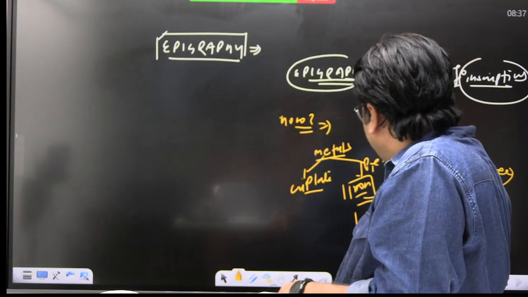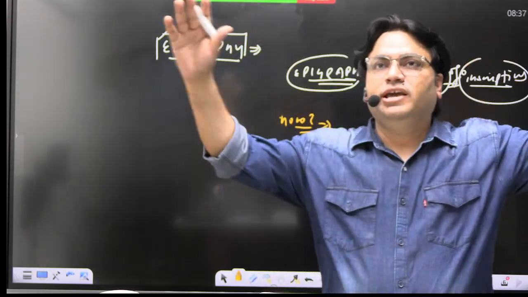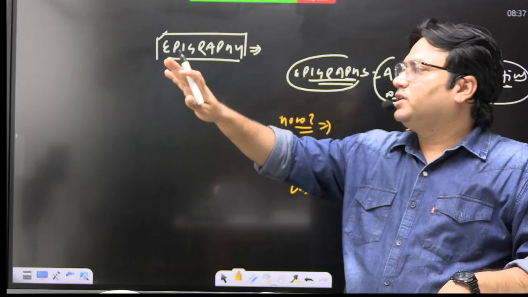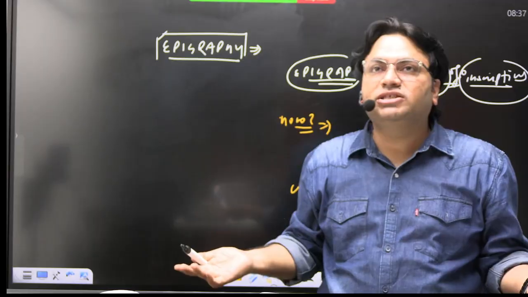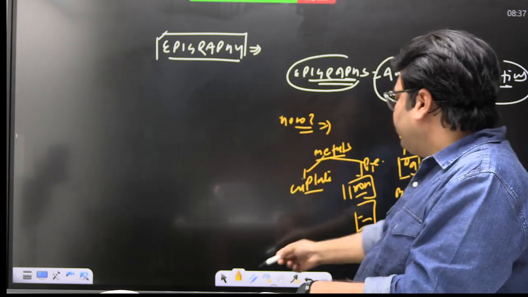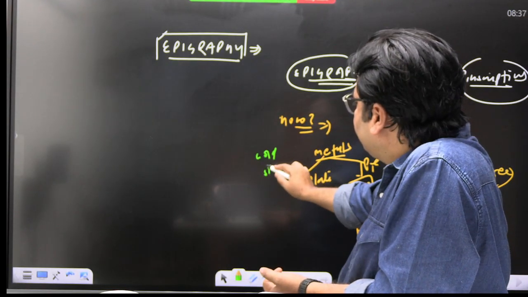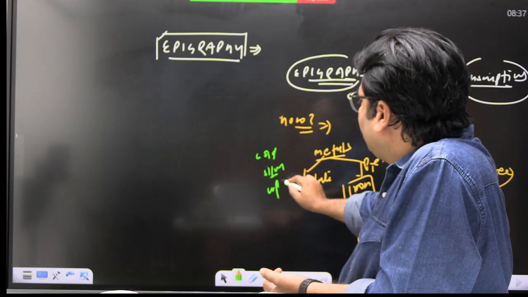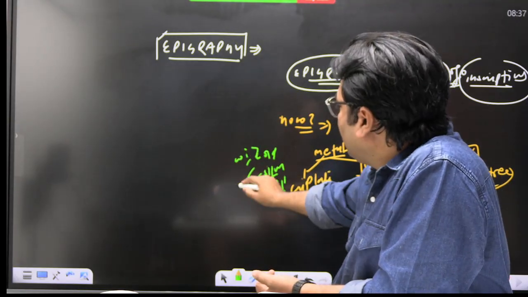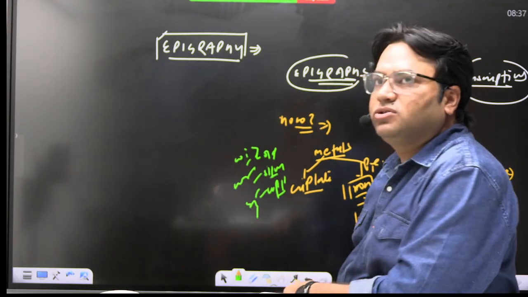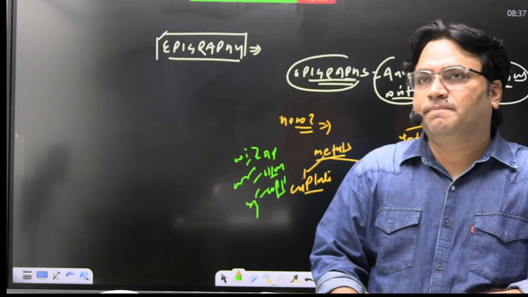Suppose you constructed an iron pillar and you wrote something on it. For example, there is a cave, and on the walls of the cave you have written something. So that something you have written, that is called inscription. Suppose the people are familiar with gold, silver, and copper. So they can write something on the gold coins also, copper coins also, silver coins also. So on the coins also the people will use to write something, right?